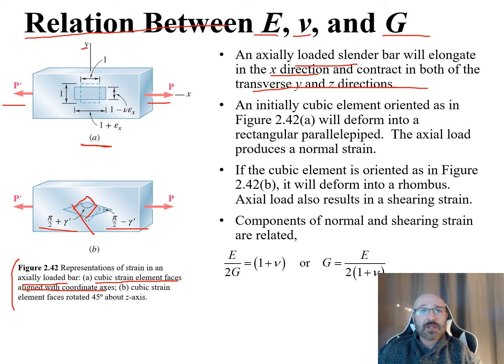Then we can take a look at the cube on the inside of this. Initially this cube element is square shaped, and it's going to deform into a rectangular shape. If we start with the dotted line of this cube in the center, and then we pull our P and P prime out like that, we can see it's going to change shape into what we see here. So rather than 1 and 1, we now have two different dimensions. The height in the y direction is going to be 1 minus nu times our epsilon x, and in our x direction, this 1 is now going to be 1 plus the deformation in the x direction. So this is going to be 1 plus the deformation in the x direction, and this is going to be 1 minus our Poisson's ratio times our deformation in the x direction. So this is going to be less than 1, and this is going to be greater than 1.